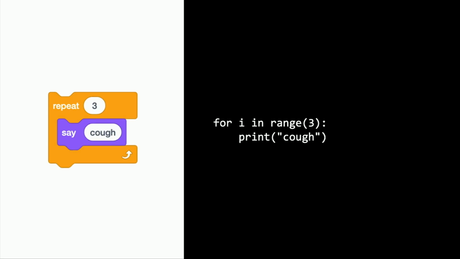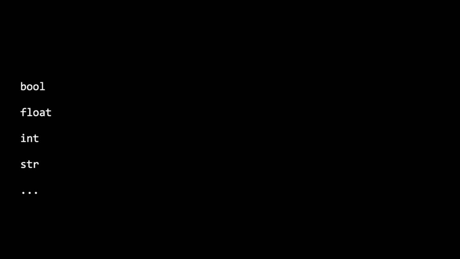And then loops in Python might look a little something like this. For i in range 3. Range 3 is the way in Python of getting basically a sequence of 3 elements, 0, 1, and 2. So this is going to repeat 3 times, 0, 1, 2, just printing out cough. So a little bit more succinct than writing the same idea in C. You don't need the int i equals 0, i is less than 3, i plus plus syntax that you probably wrote a number of times over the course of the last 7 weeks or so. It's a little more succinct in the world of Python.